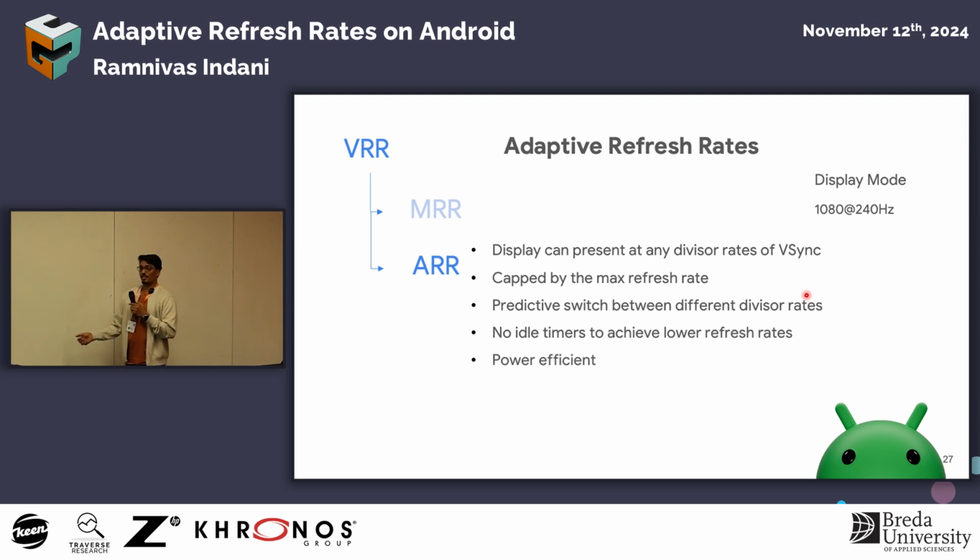So this automatically becomes easier to work with, and it's also more power efficient because we can actually run at lower refresh rates. Let's say you are scrolling, and when you scroll, you are at 120 in MRR all the time. Because if we switch in between, like I said, it's unpredictable. It will make your scrolling look janky and jumpy. But over here, because there is no mode change, you can actually switch to a lower refresh rate while scrolling, and as you slow down, you can change the refresh rate to be lower and it will be smooth. So that's how it runs at a lower refresh rate far more than the MRR counterpart.